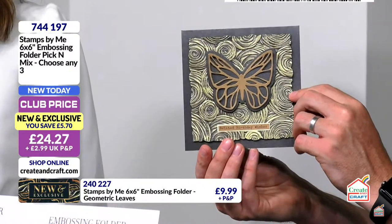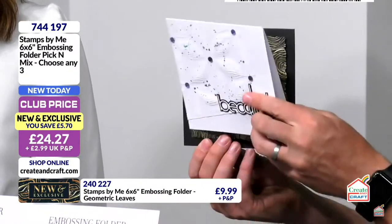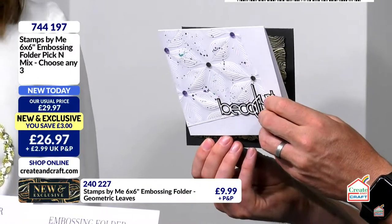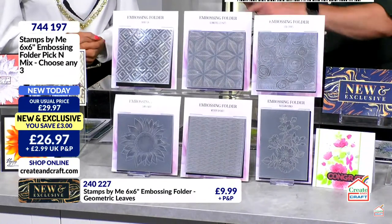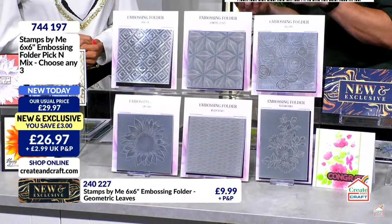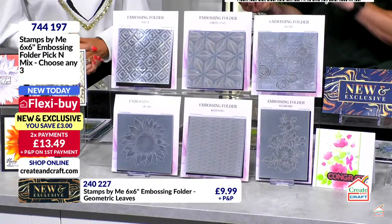Individually, they are all individual item numbers, by the way. So, for example, if you want the previous one, the geometric leaves, 240227. If you're going to go for more than one, as in the pick and mix, you go for the item number on the big part of the screen, left hand side of your screen, 744197. It'd be the same price if you put one or two in there, so let's make sure we put three.